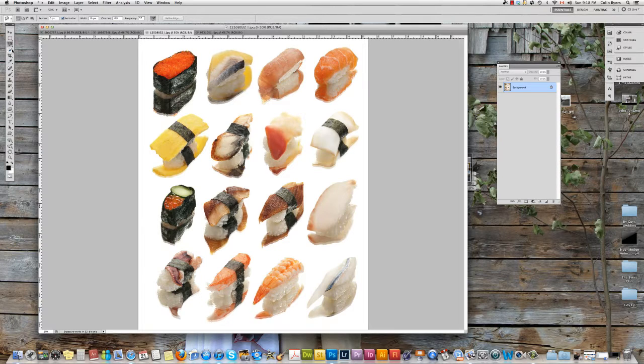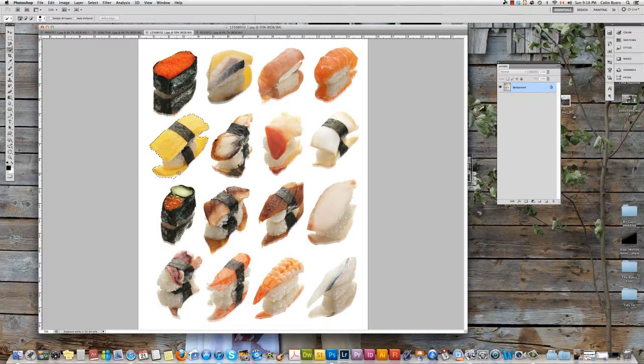Show you what your other couple options are. You have your quick selection, a magic wand tool. Magic wand tool is great for selecting a color. So you see there I went and clicked on the yellow, but it didn't select all the yellow because there's different shades of yellow here. So if you want to do multiple selections with a magic wand tool, hold down your shift key and then just keep clicking until you get everything that you want. So that's another way of selecting something. And then the last selection tool you have is your quick select, and the way it works is you just paint over the item that you want to select.